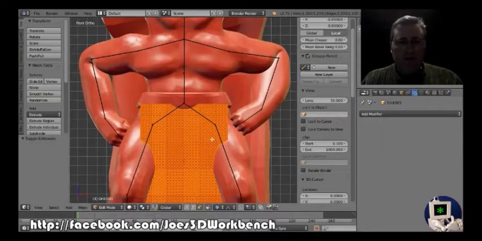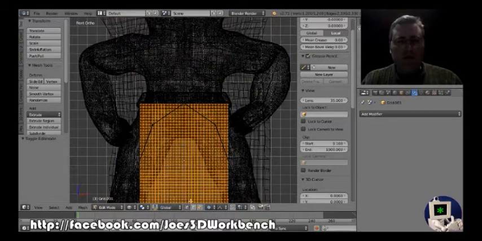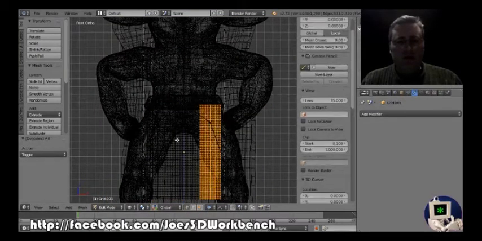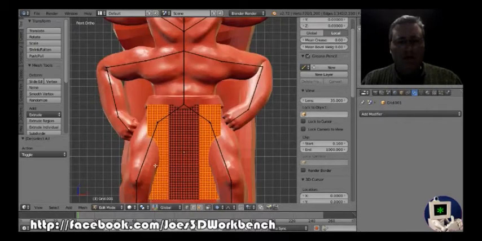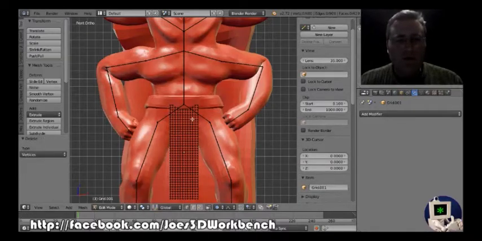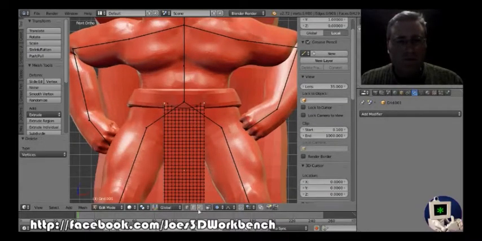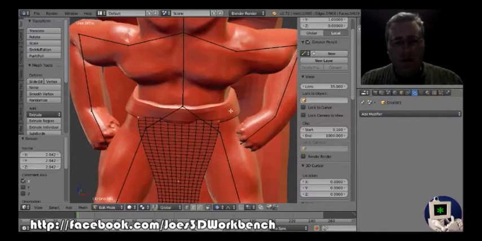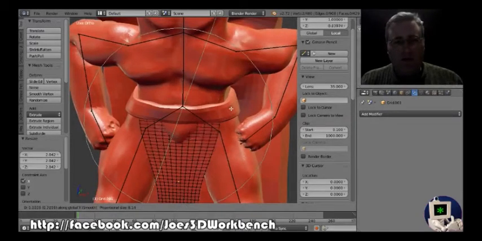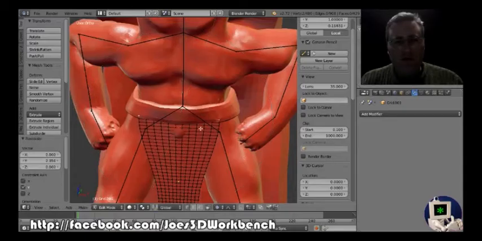And then I think what I'm going to do actually is delete the outside halves of it. I don't think I'm going to do that. Trying to decide. Yeah, I'm going to do it. Okay, proportional editing on. Let's scale it out. Let's move it back. Oop, not so much, just a little bit.